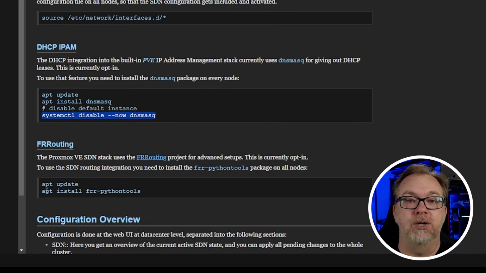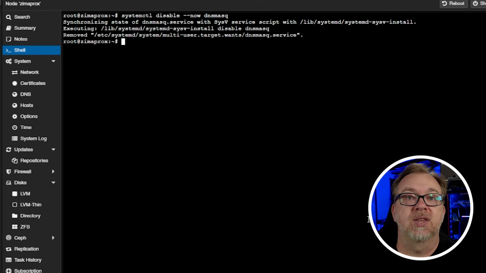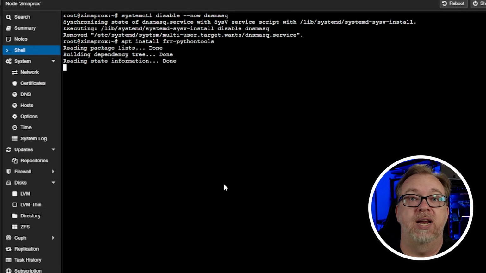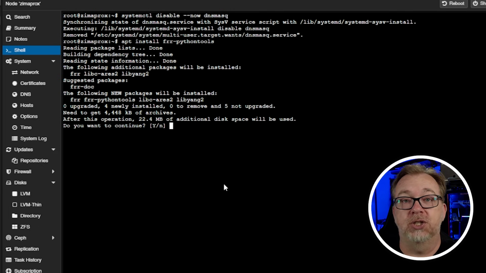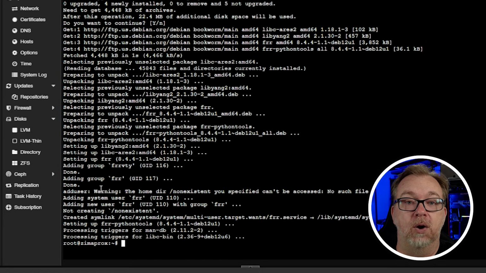So the next thing we can do is install the other prerequisite, which is this FRR or FRRouting. And this is for advanced setups, but we're here. We may as well do it just so that it's out of the way. So we're going to do this. We're going to click copy. And then we're just going to go ahead and run this again right there in our terminal window and hit enter. Are you sure you want to continue? It's 22 megs. We're going to hit enter to say yes. Okay, so there we go. So it looks like all of this is good to go.